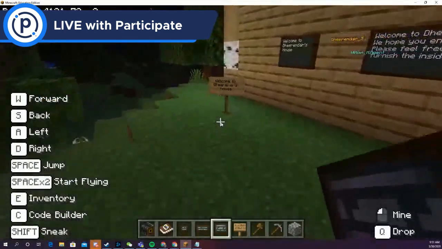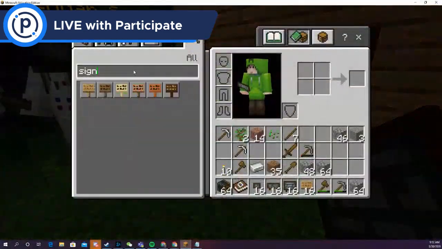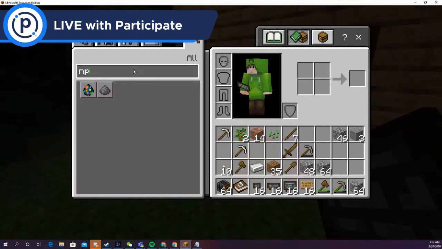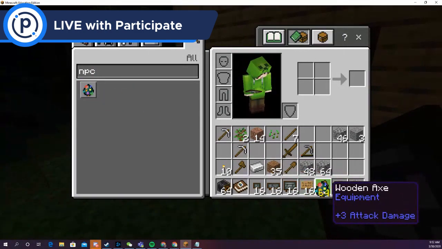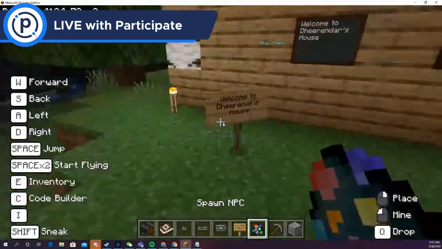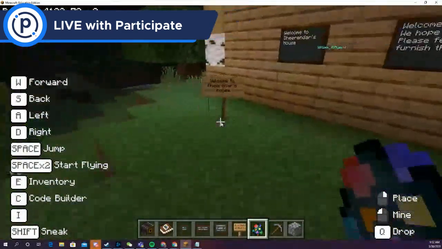Now, here's my favoritest thing in Minecraft Education Edition. You know what it is, Mike? Favoritest. Do you know what it is? No, tell me. Oh, come on, guess. My favoritest thing in Minecraft Education Edition. I don't know, but I want you to tell me. I'm excited to learn. Oh, NPCs. Oh, I can see it now. I wasn't looking at your screen. I'm so enraptured by my building that I wasn't even looking at the streaming screen at all. No, that's okay.